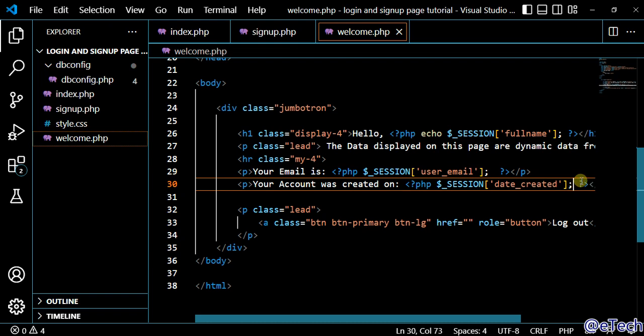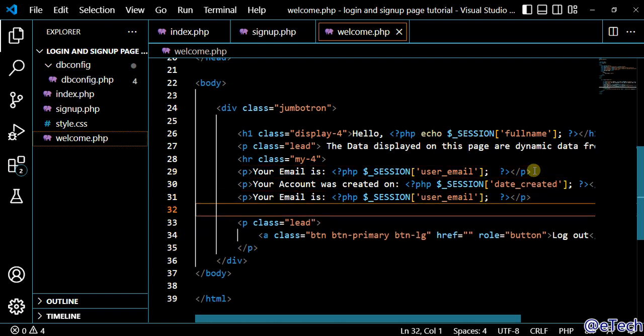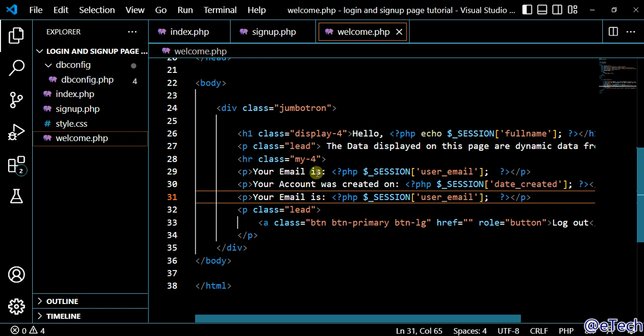So we've echoed out the date it was created. Let's echo out the ID of the user. Your ID is user underscore ID. So this should work perfectly well.